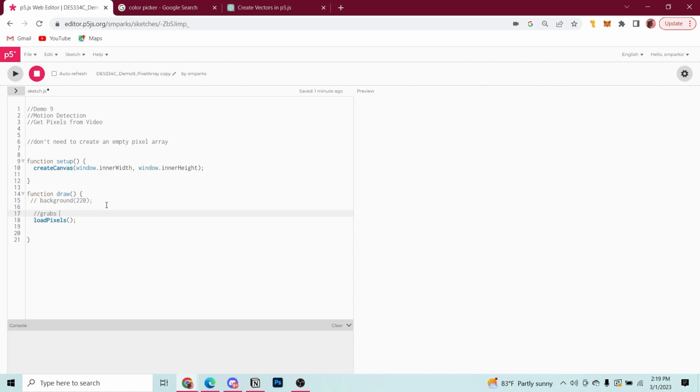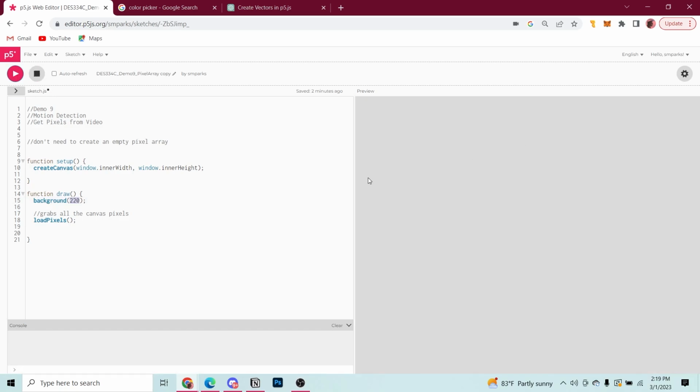grabs all the canvas pixels. If you undo the background here and we press play, we've got window inner width, window inner height, but say we put this to 700, well, loadPixels is going to take its time to load 1, 2, 3, 4, 5, 6, 7, all the way to 700 by 700.